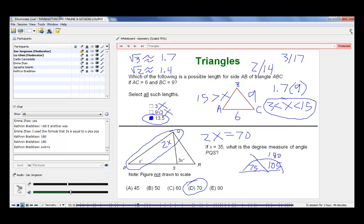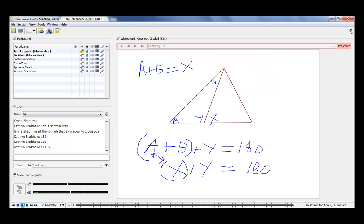Now, I don't care how you solve this particular problem. I think Caitlin's solution was great and showed a good understanding of the relationship between angles in a triangle. But I do want you guys to know this exterior angle rule, because you'll occasionally run into a problem where that truly is the best or even the only solution to the problem. Situations where it's hard to recognize how to jump from one angle to another unless you see the exterior angle. All right. Any questions about the exterior angle rule? I'll leave this slide up for just a second, but you guys tell me, any questions about it at all?